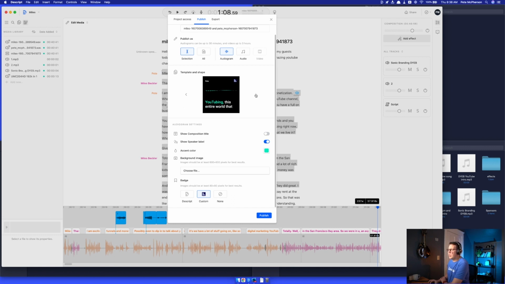And you can also change the different shape and templates. There's a lighter version, a dark version. Oh, I like that. I've always liked that version. This one's really cool too. I like those. Showing the actual transcript. That's cool. Different templates there you can use, different shapes. And then you hit publish and it'll give you a URL. And once it does that, by the way, you'll have to actually right click to download it if you want to download it to your computer, just so you know. I'm not going to actually go through that right now.